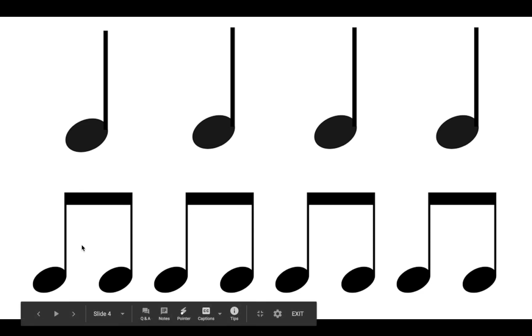Ta, ta, ta, ta. Now if we were to add the bottom line, let's count. These are ti-tis. Remember, how many ti-tis do we have? 1, 2, 3, 4. So it sounds like this: ti, ti, ti, ti, ti, ti, ti, ti. Can you do it with me? 1, 2, here we go.